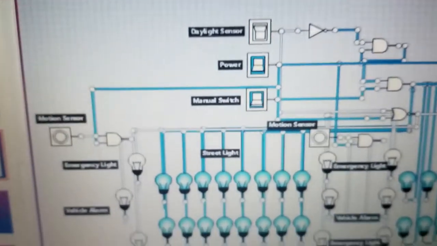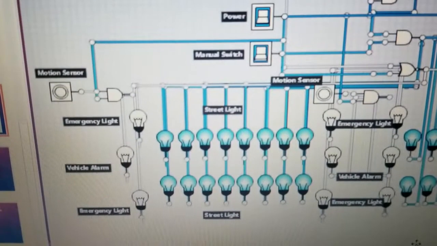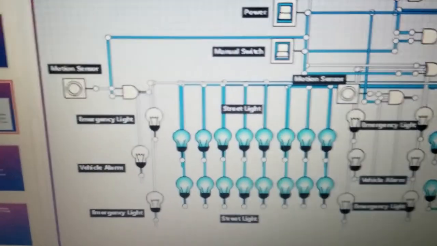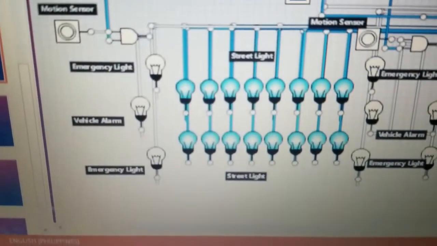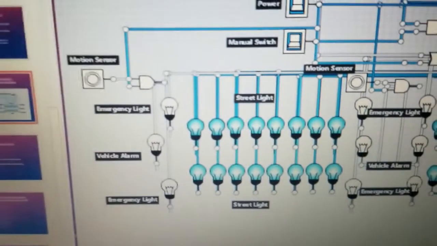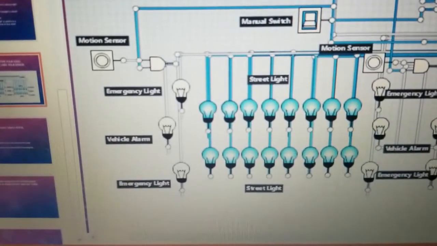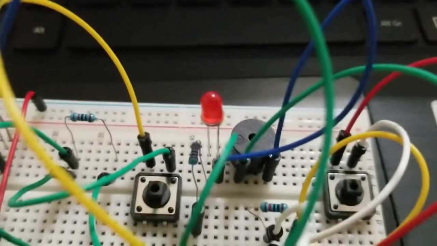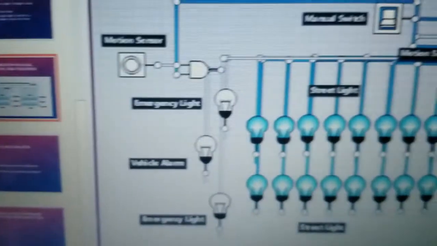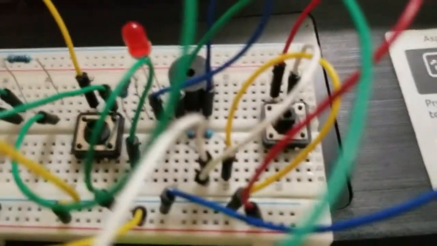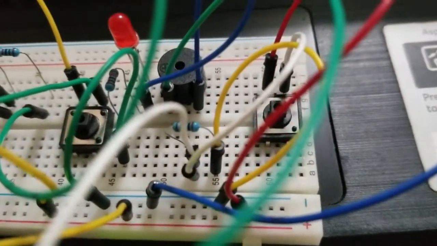The next part of the circuit is the vehicle alarm system, which is placed in the intersections so it could act as a warning. I have it here, this red LED. This is the vehicle alarm, and the motion sensor is represented by this other push button at my right.